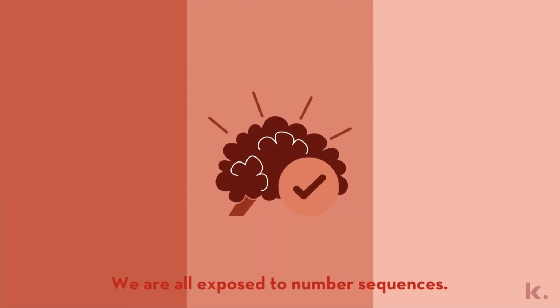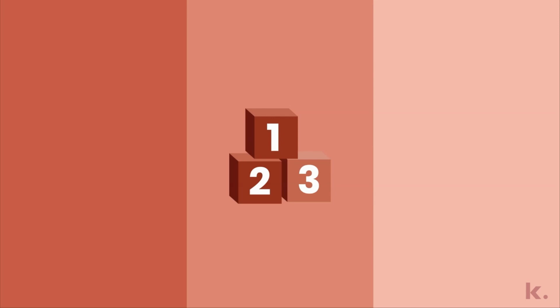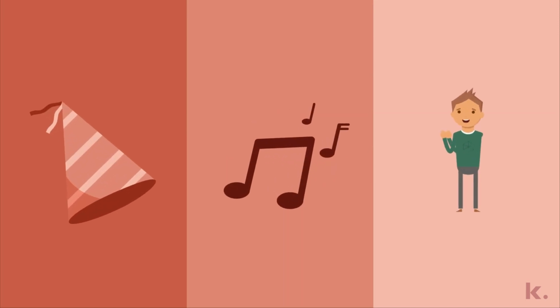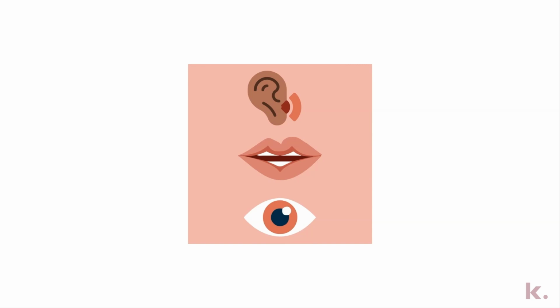We are all exposed to number sequences. A typical example that children naturally explore is counting their steps or their jumps. When singing Happy Birthday to a child in the class, clap along as you count their age at the end of the song. As a class, you can do star jumps and count as you jump. Because the natural order of the classroom is to have children sit, making the lessons active will add a new dimension to their learning. Children will naturally be more attentive, engaged, and motivated if you add a physical element to your lessons.